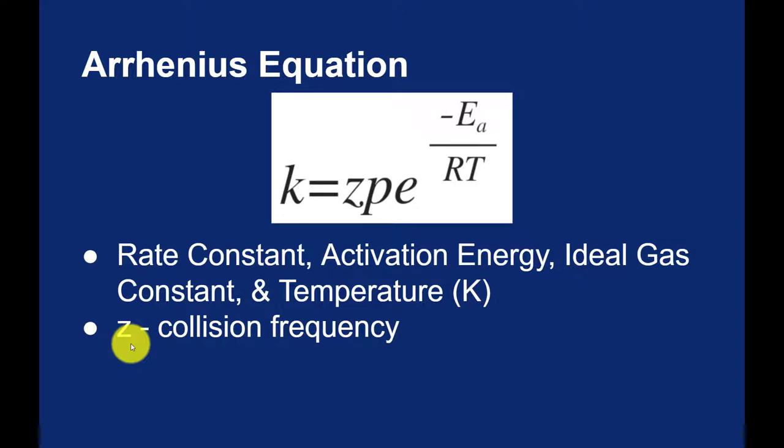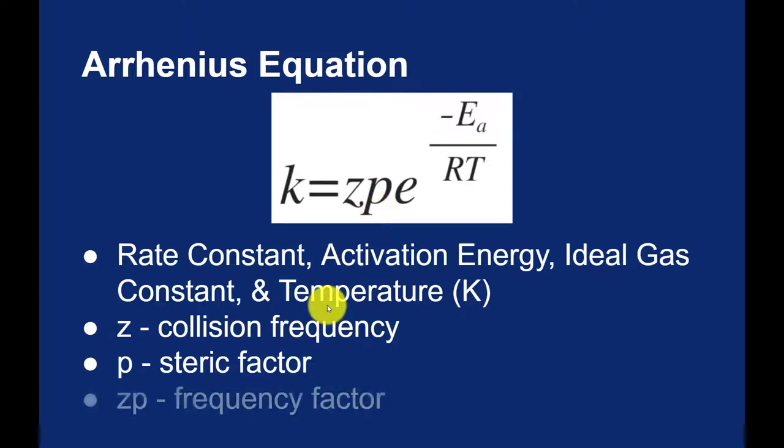Z is a reference to collision frequency. How often are collisions occurring in your reaction? The more collisions you have, the greater your rate constant. P is something called the steric factor, and what this is referring to is how often will your collisions actually happen with the correct alignment. If your collisions are often misaligned, then your reaction won't go very quickly. But if your collisions are very likely to be aligned correctly, then you're more likely to get your activated complex, and your reaction will proceed. Z and P are often combined together into something called the frequency factor. This is just how often are you going to have correctly aligned collisions, or how often are you going to have successful collisions according to collision theory.